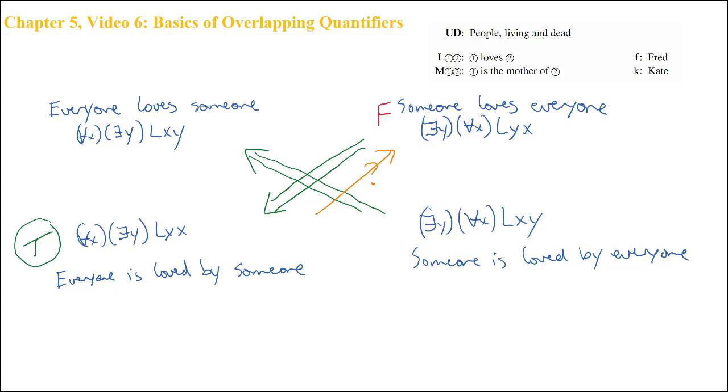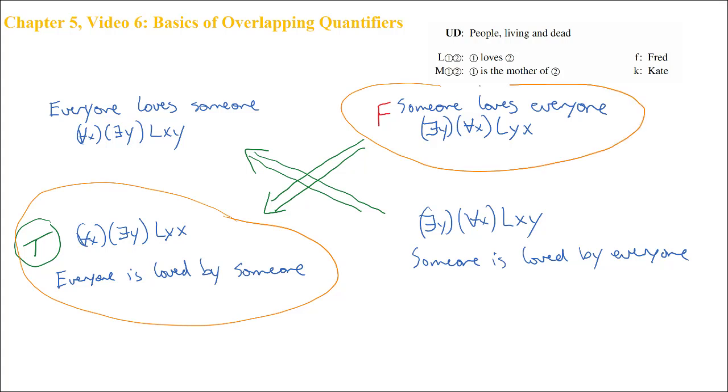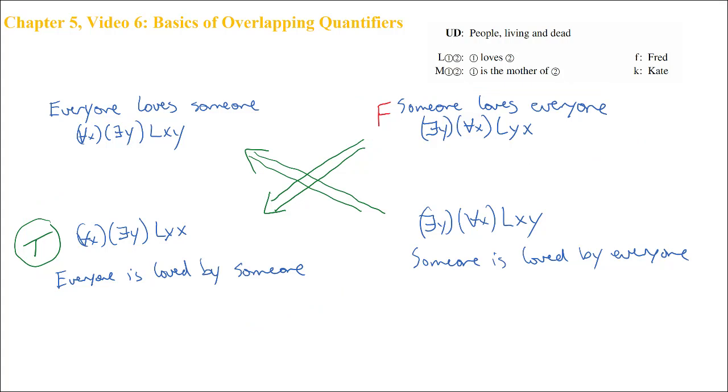This could be false. And for the same reason we saw in the previous example going from the upper left to the lower right, let's look carefully at it. What the lower left one requires is that for every person, there be a Y that loves them. So maybe my mother loves me, your mother loves you. Everybody has some one person or other who's loving them. What's required up here is that there be one particular person who loves everyone, some sort of saint or something. And it's entirely possible for this to be true. We each have someone who loves us, while this, there's one person who loves everyone, to be false. So we don't get the implication from lower left to upper right.